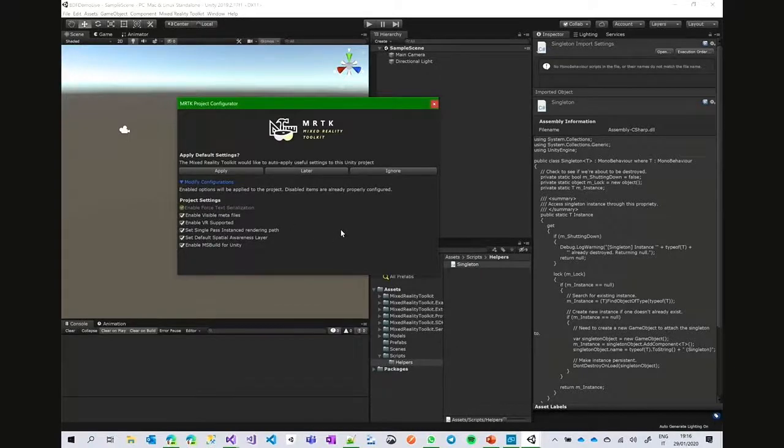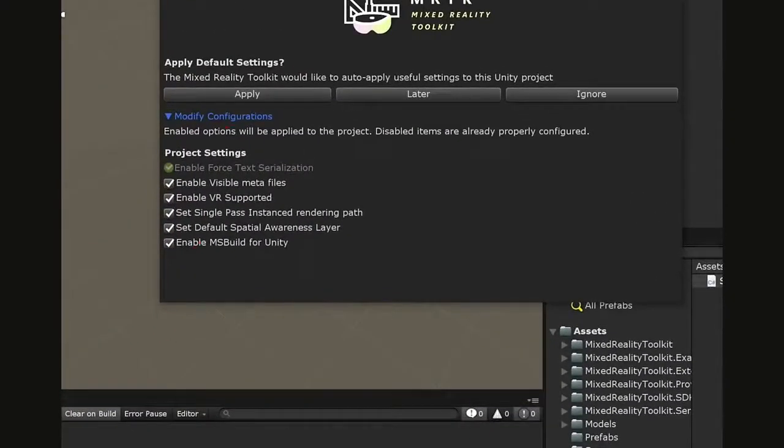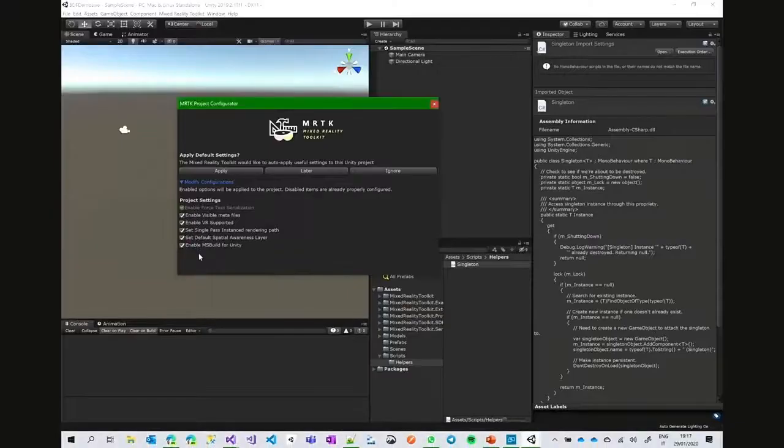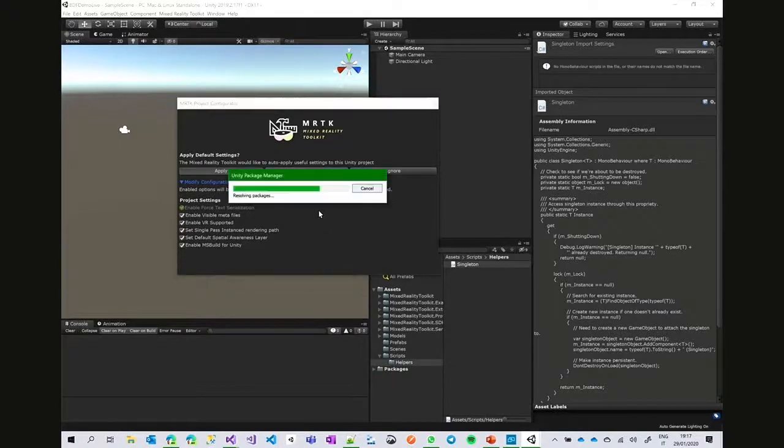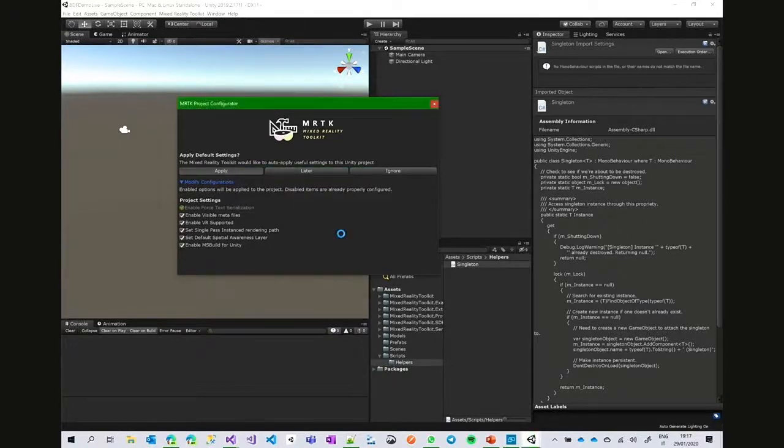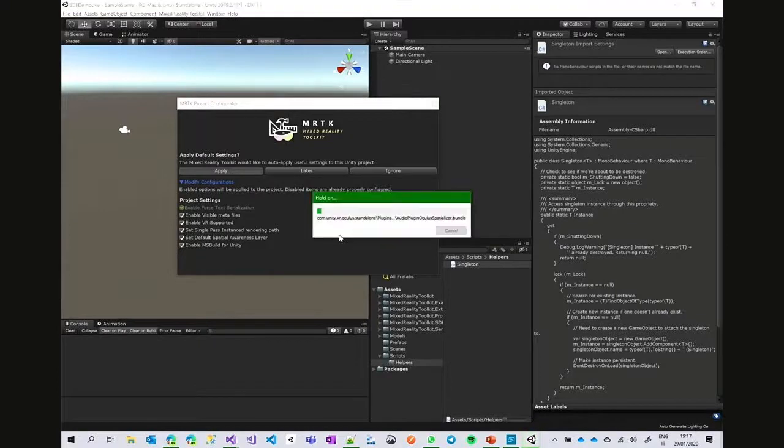This applies some settings that allow you to be up and running in a few seconds. So you don't have to remember what settings you have to apply. I just apply it to my project, and the toolkit sets up everything for me.